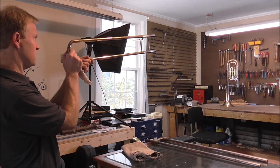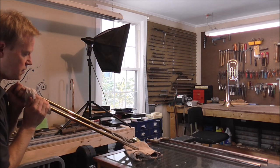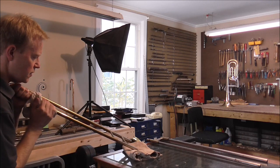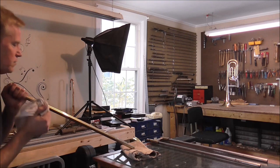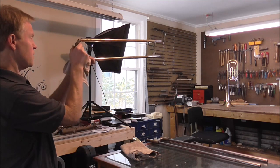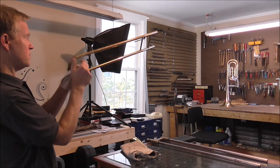And this looks like it might be slightly bent. And I'm not going to be dealing with a lot of bends on this because it was not bad before. But whenever you do things to slides, it always changes them. It changes a lot more than you would think.